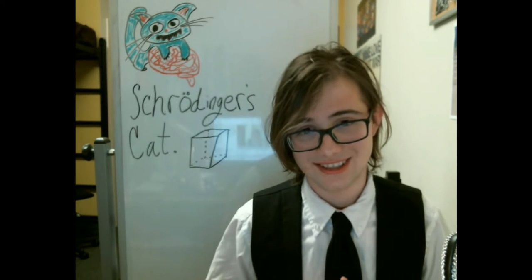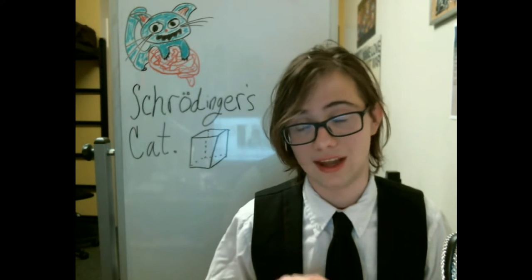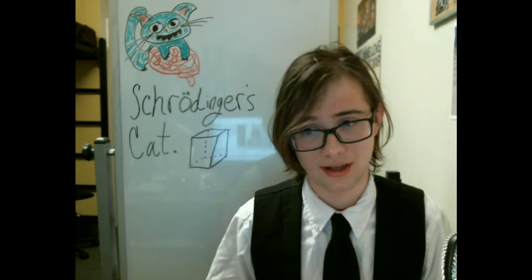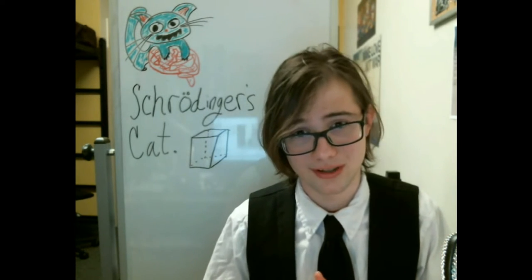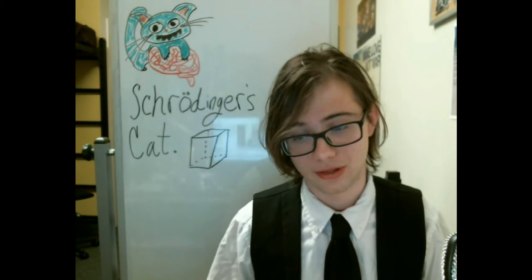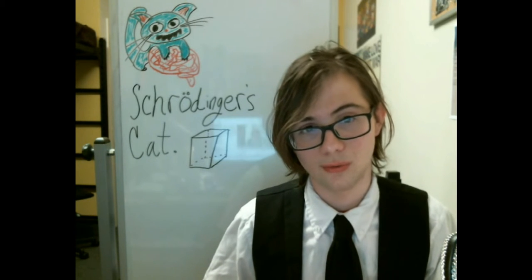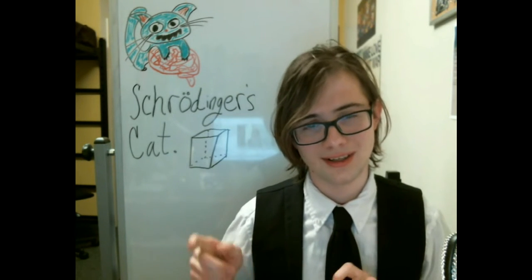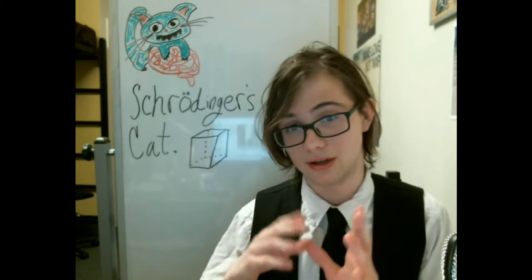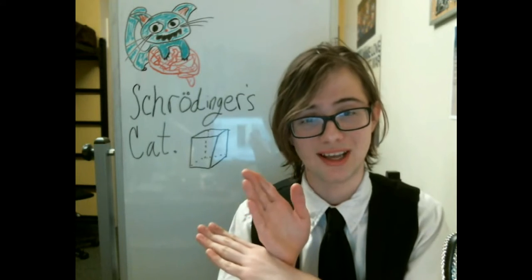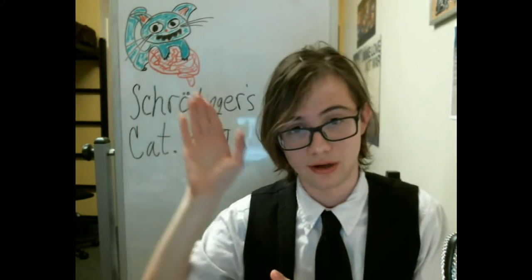The thing is, that's the best explanation we have right now for quantum mechanics. And it is one of the most widely taught, and it's still one of the most accurate, for lack of a better word. There are some other things. Take, for example, the many worlds interpretation of quantum mechanics, which would be that it does decay and it also does not decay, and two different branches of reality split, kind of like a Back to the Future type thing. And there's a reality where the cat's alive, and there's a reality where the cat is dead.